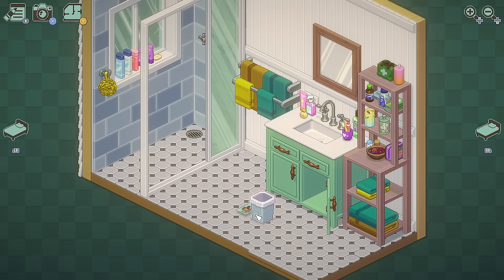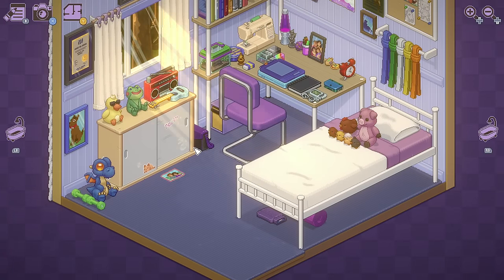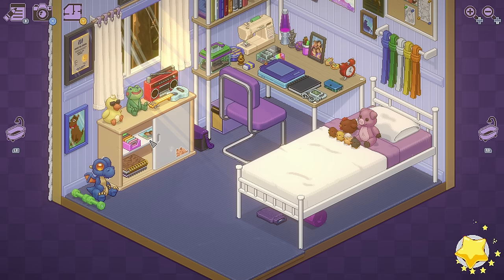I have terrible news. What we can do, though, is feed it to our bug. I was going to put it in the trash can, in the little trash area. Oh, yeah. Won't let me. We can, like, tuck it away. Yeah, we'll put it in the cupboard. I like that. There you go.